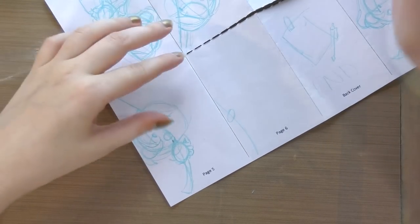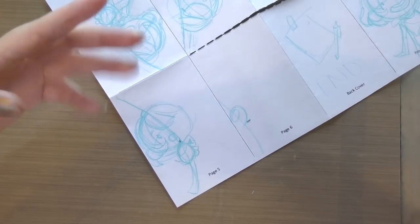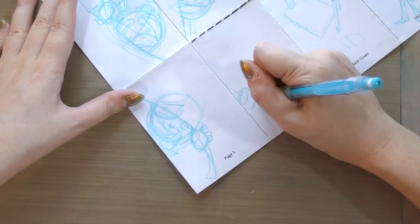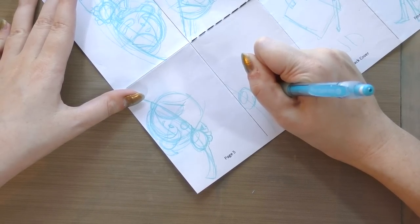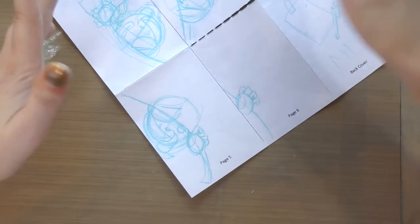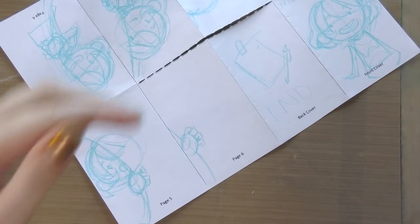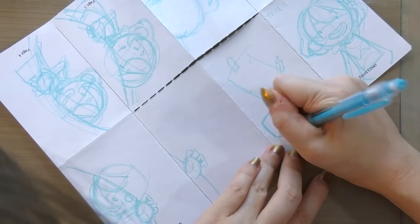Not because this is some innovative zine drawing technique, but because this is just yet another way you can make a comic that's fun, that's very immediate, that gives you a connection with your audience, and it doesn't require a lot of skills. You could do this with stick figures. It doesn't require hardly any investment at all. You just need a normal stapler. You don't even need a long arm stapler. You need a printer if you're going to print a template out. And you need some patience. And that's about all you need. And there's something I really love about comics that fit in that category.